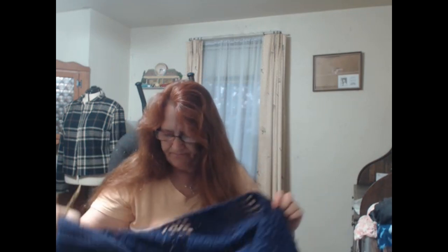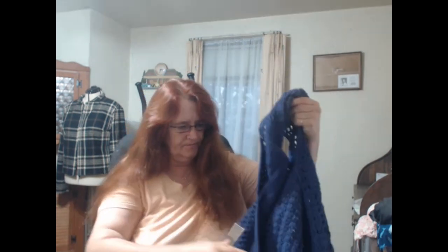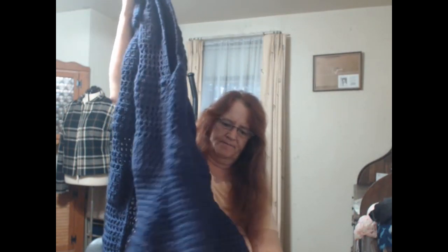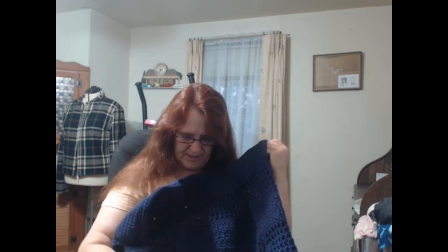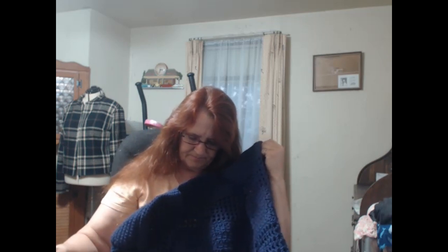Okay, you guys have seen this purple one that I'm doing. And I have been working on it. I got the three parts that I created, the two fronts and the back, put together. And now I'm putting on the wave. It's going to be kind of wavy, and then I'm going to have a ruffle in the front. So basically, I just have to make it as long as I want it. And then I still have the ruffle to go around the front. And I want the ruffle to be kind of long so that it flops over. So it's getting there, and I have been working on it.